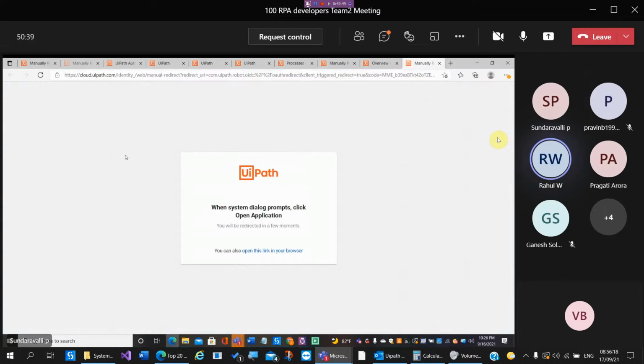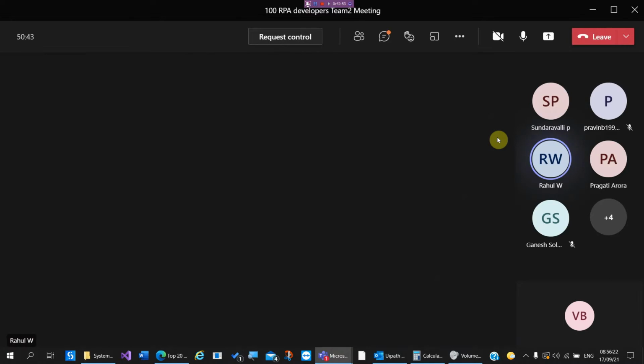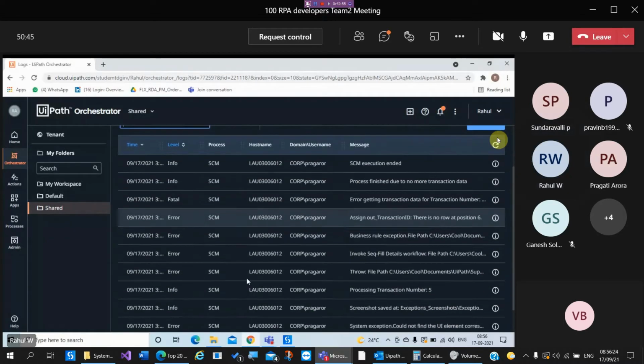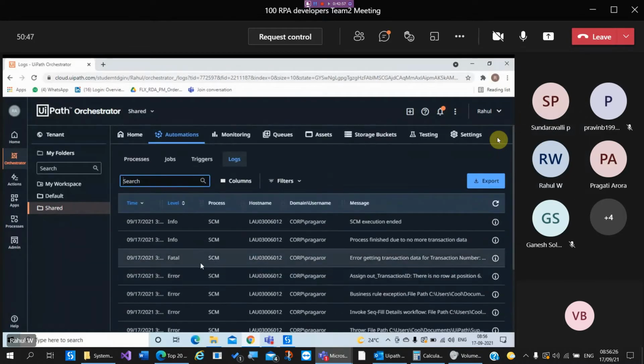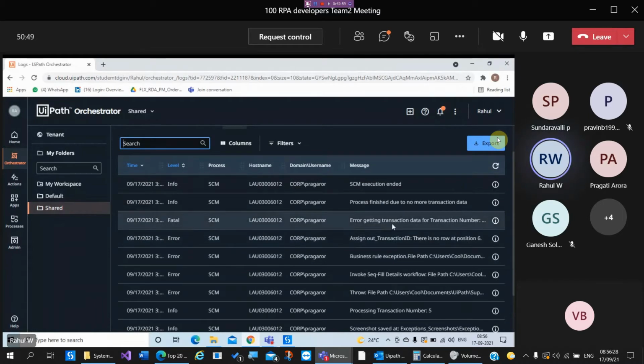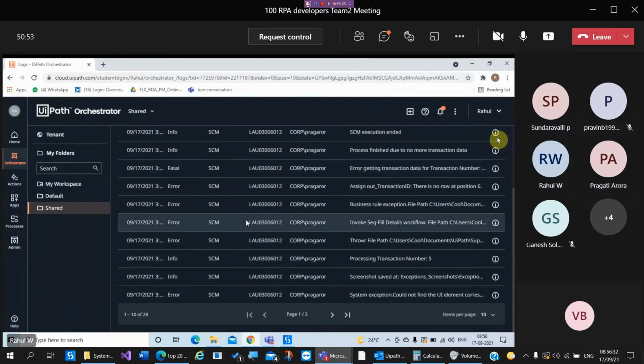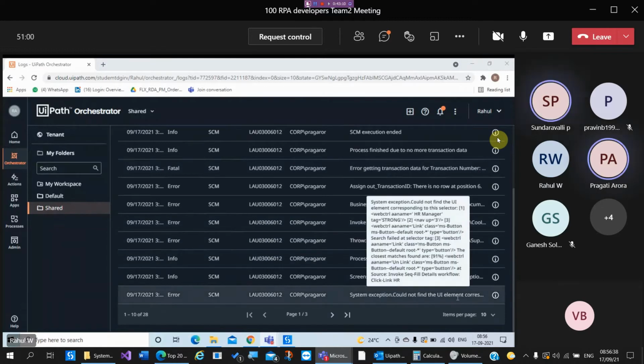Rahul, please share the screen. Yeah, I'm sharing. So you can see all the logs here, right? Transaction is getting error. No row at position 6. So using these logs, you need to find out the exception and find the error.